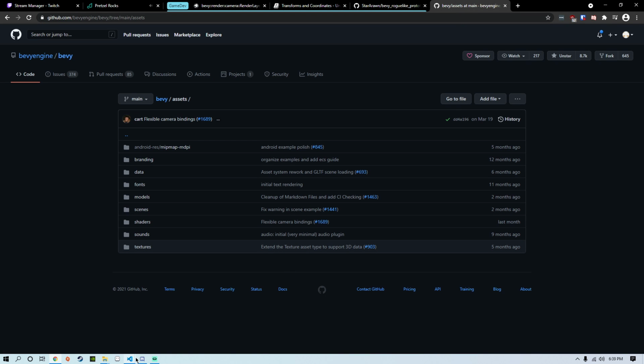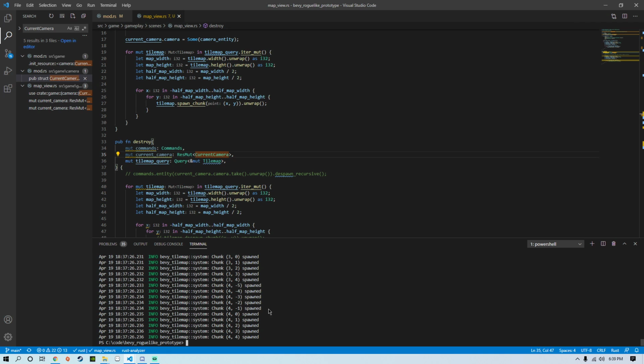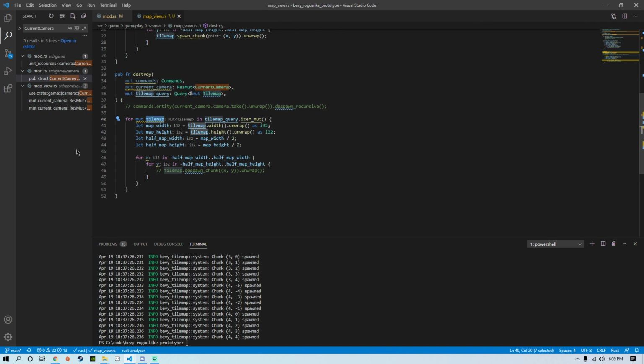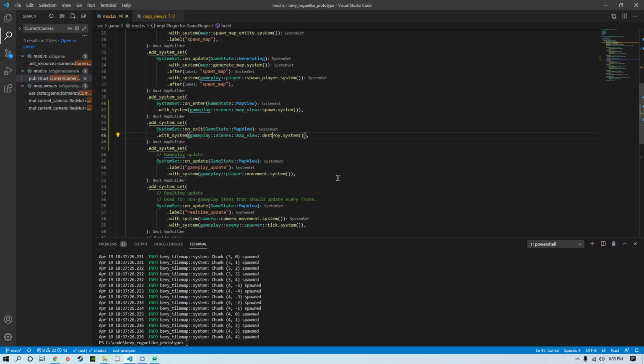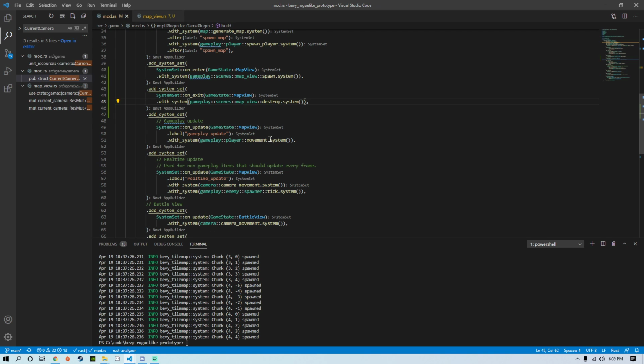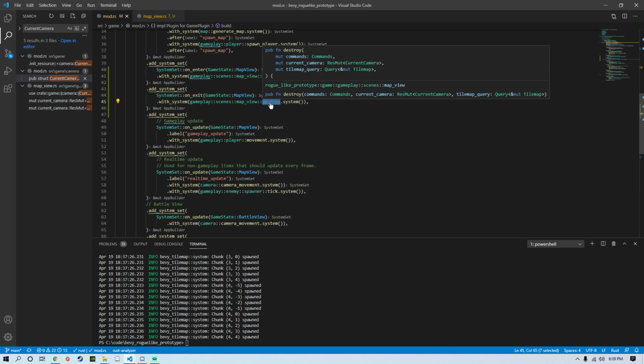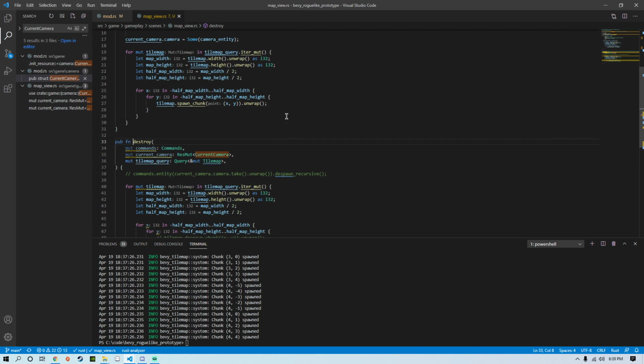Okay, so I don't see anything there. Alright, but sorry, just getting distracted here. Okay, so map view destroy on exit. We looked at that, right? Yes.